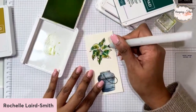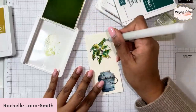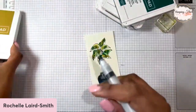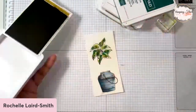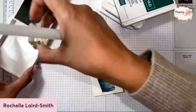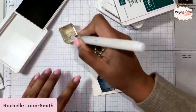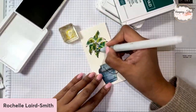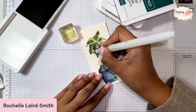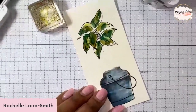So I'm spending time on this because it's the main element of the card. The rest of the card pretty much comes together quickly. It's just leaving that open a bit. And finally, for now, is our Wild Wheat. This is going to bring a bit of golden color. And we can just blend that nicely in. And we can see what I'm doing there.